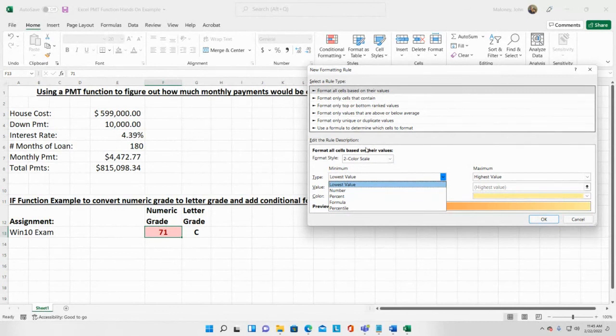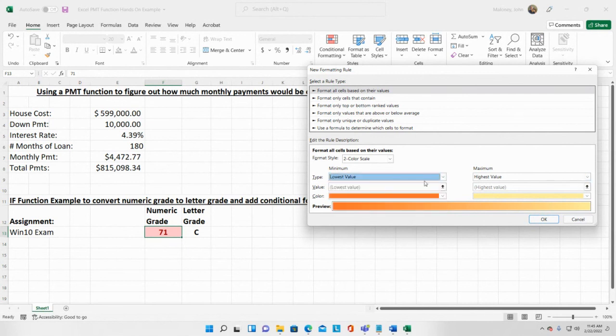No, I could probably make this one work, but I'd have to think about it. Lowest to highest. So you know what? I'm going to just try a number. I'm going to set this one as a number 0, and the highest, I'll say a number 100.